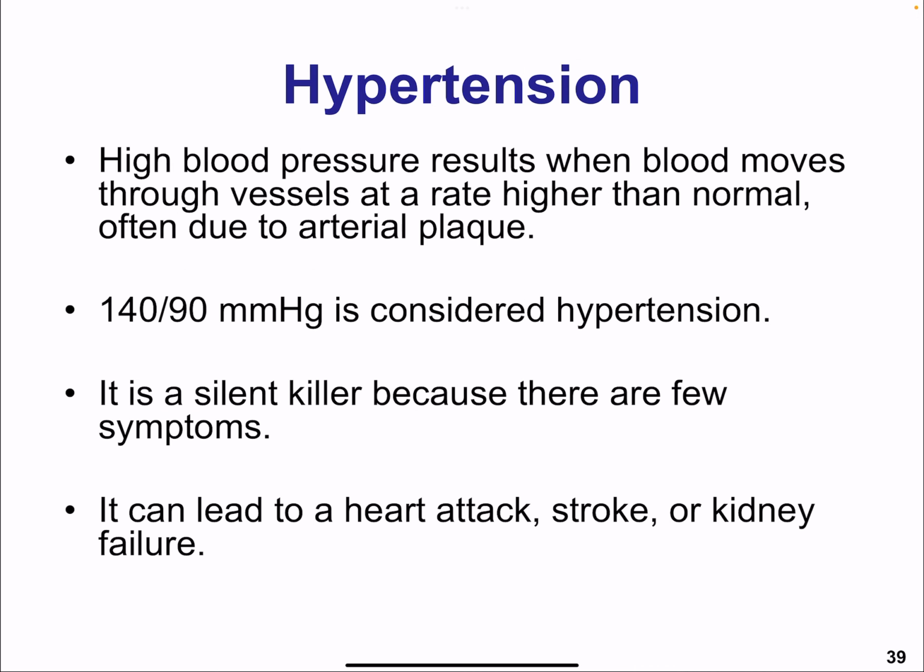For these diseases. Now, hypertension, what is this? We already talked about blood pressure and high blood pressure, so we defined it, right? So this is basically when the blood pressure is very high. So 140 for the systolic pressure, 90 for the diastolic pressure, right? This is considered hypertension, okay? And this can lead to heart attacks, strokes, or kidney failures. Hypertension, this is bad news. So it's very important to start watching our lifestyle as we get older.